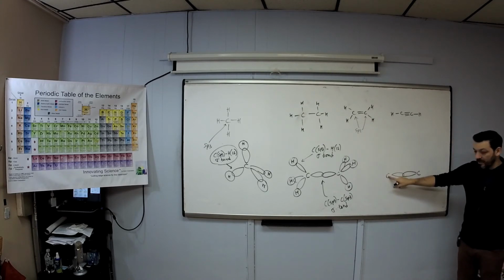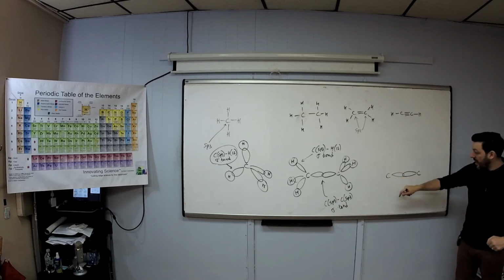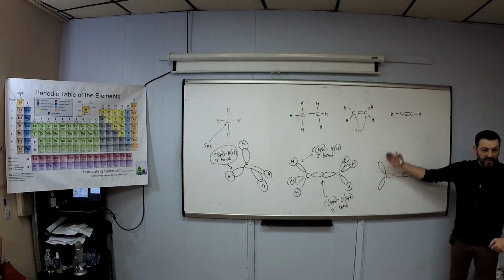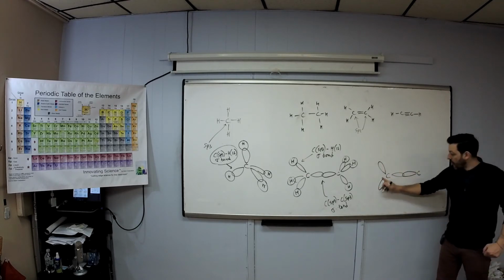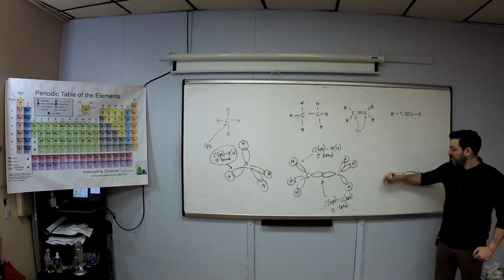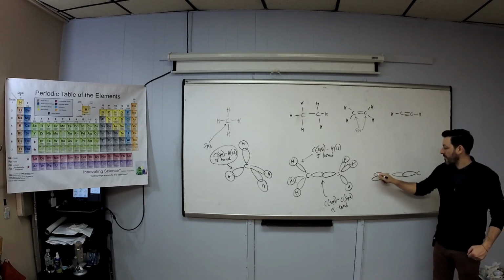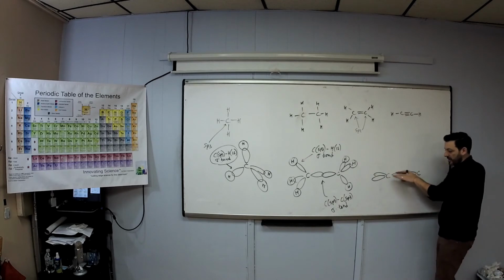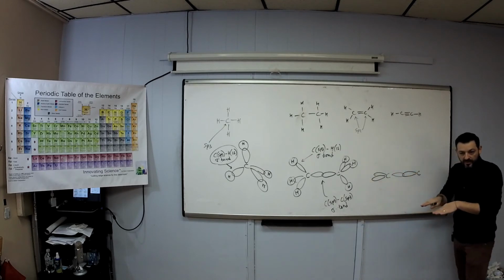Now this carbon is trigonal planar. Do you see which way I could draw? Don't copy this, but just look at what I'm doing. I could draw this right here. And do you see I've demonstrated it's planar in the plane of the board? Or I can draw it like this. And now I've demonstrated it's planar in the plane of the floor, right? Like this is going this way and those two orbitals separate, like that, right?